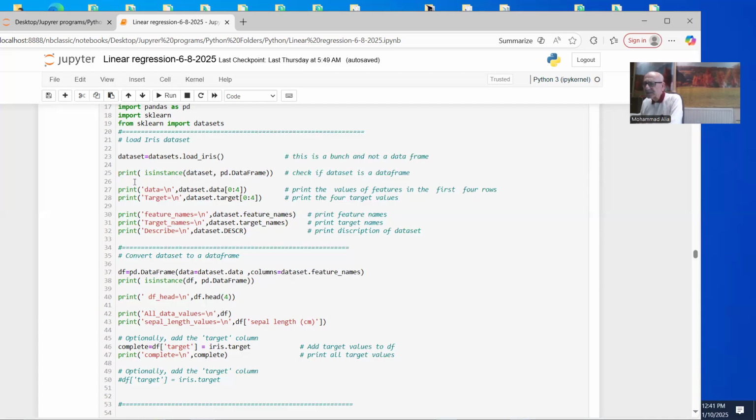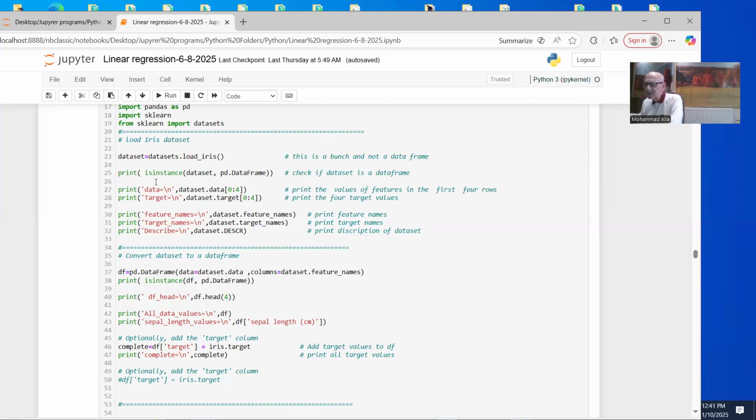So you write print isinstance dataset DataFrame. Here it is read like this: is the instance dataset, which is here, a data frame?